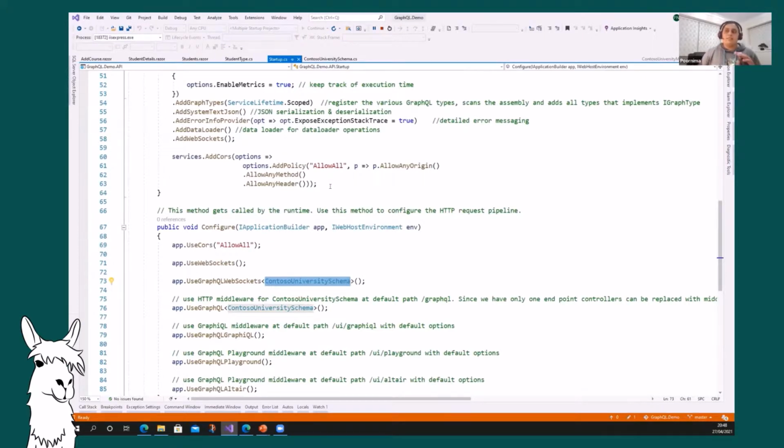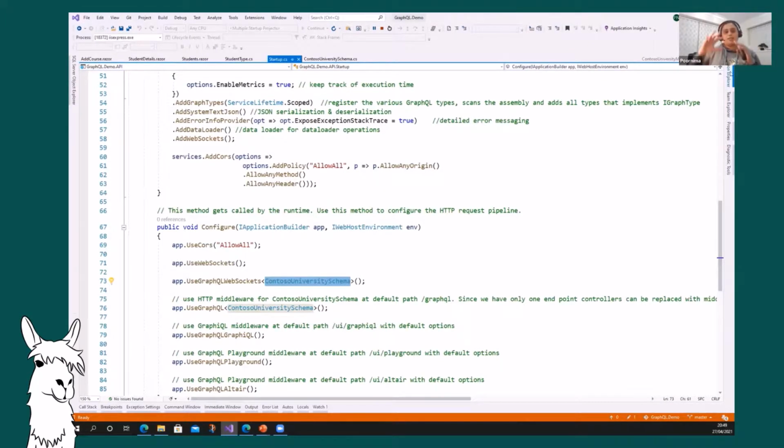And the scenario that I'm trying to show you is when you create a course, that is, send a mutation in, it sends a message back to the clients that are subscribed saying a new course has been added. So the way it works is when a course has been added, it sends a message to somewhere, and that message keeps track of an object, and that particular service sends back a message via the subscription to the clients. And this is all System.Reactive namespace work, which I will try to explain to the best of my abilities.